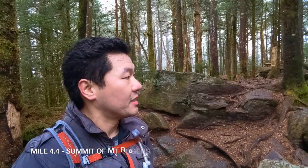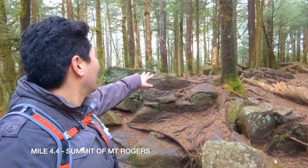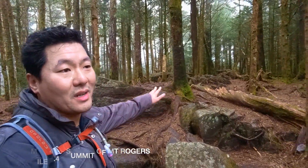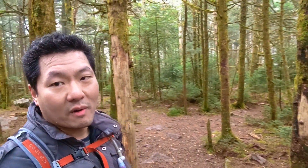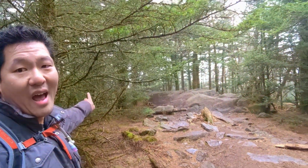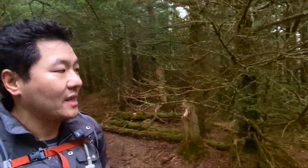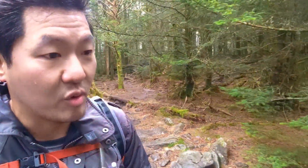Well, we're here at the Mount Rogers Summit. This rock is supposed to be the summit. It's not really a prominent summit — there are no views up here. People just come to peak bag, even though the Mount Rogers peak isn't really anything. So we saw the summit; now we're heading back down. I remember last time I was here I was so confused how to get back down, because the trail just dips down and if you don't remember that you might have trouble finding it again. Last time I was freaking out — luckily some other people were there and more sensible than me.